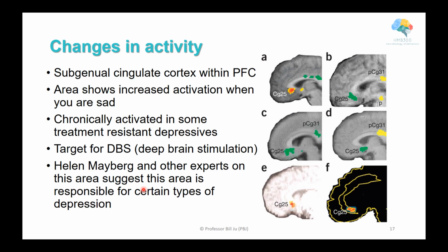So area CG25, the CG part coming from the subgenual cingulate cortex, is a particular group of neurons which is chronically active in depressed individuals, specifically treatment resistant. Yes, Miriam. Do you know what those neurons normally do when they're functioning in a not hyperactive state? Well, they are responding to emotions. We have neurons and other axons coming in from the limbic cortex that will directly activate these neurons. So they're part of your normal response. But it shouldn't be on all the time. Even if you're here at U of T, it should not be on all the time.